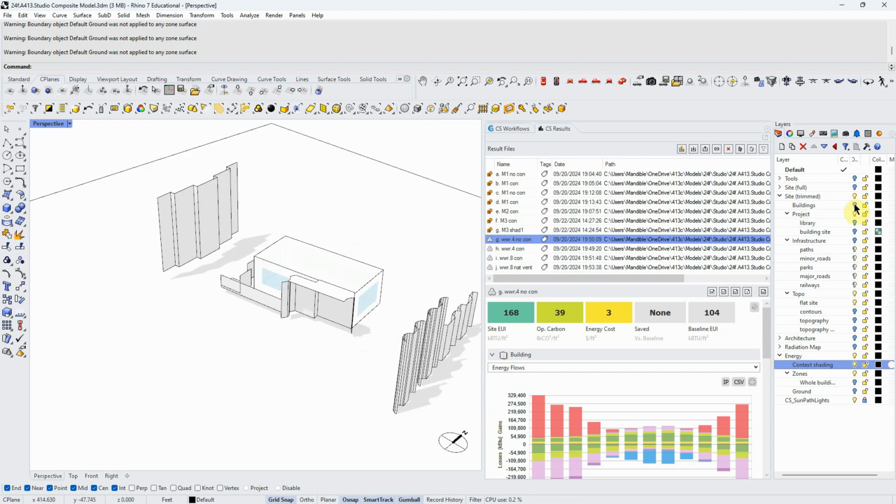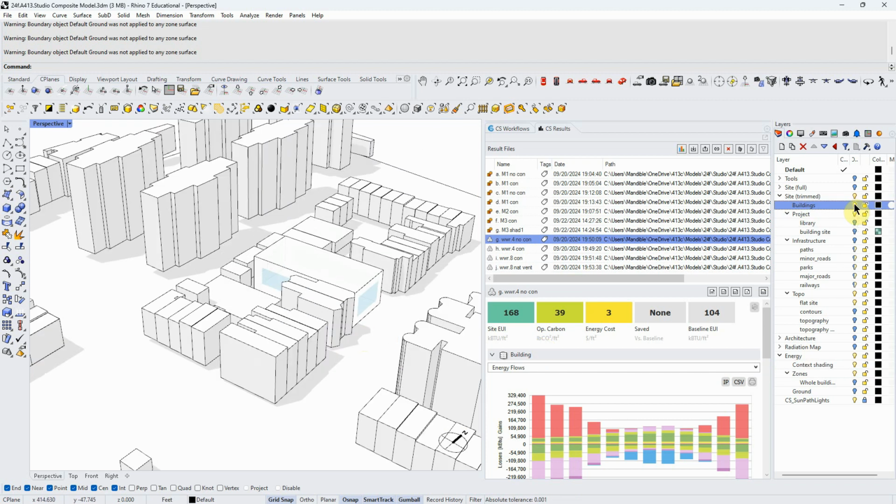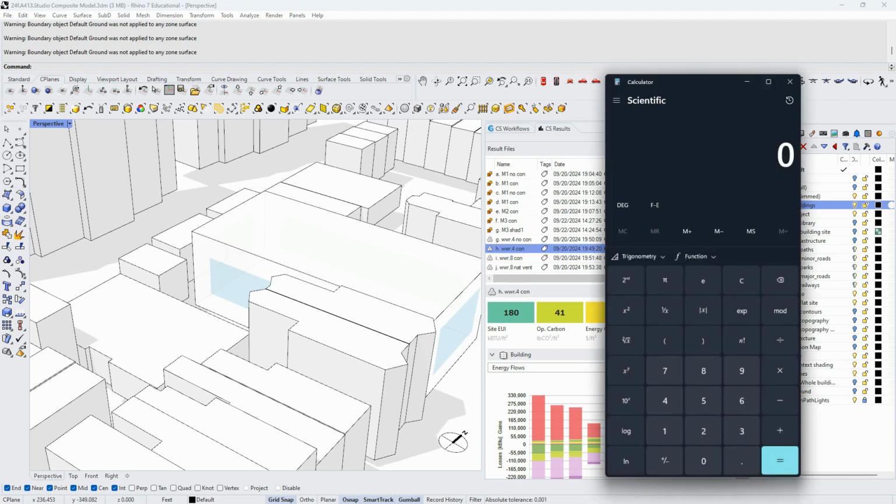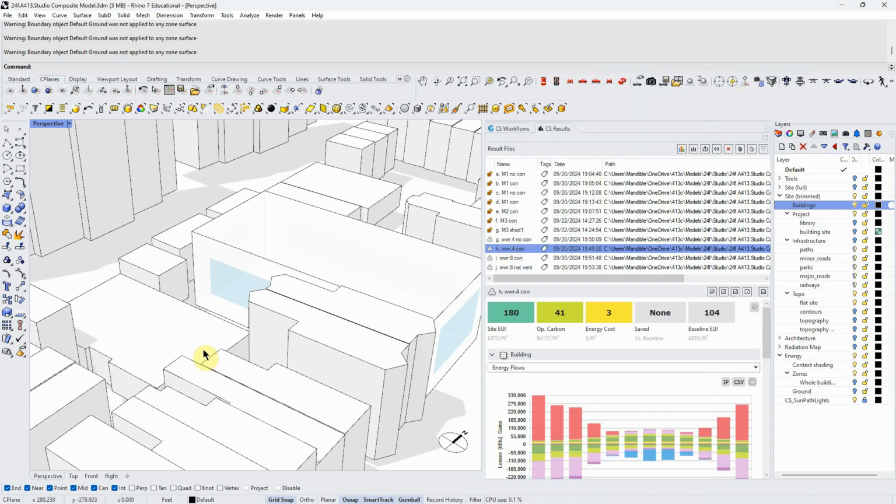shading. If I were making a graphic, I'd add everything just to see it. And when I ran that, I had 180. So I went from 168 to 180. What's the difference? Again, these are all estimates, but it's way better than nothing. I could go 168 divided by 180, and I've got about a 7% reduction in my energy efficiency when I bring the context in, which is the real situation.